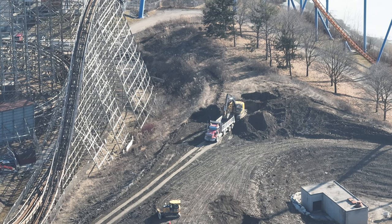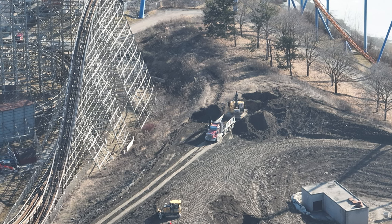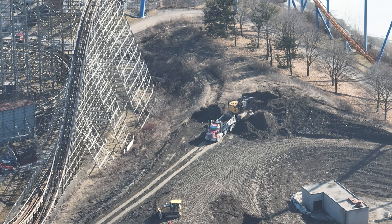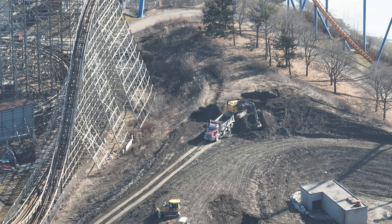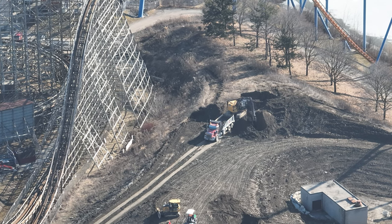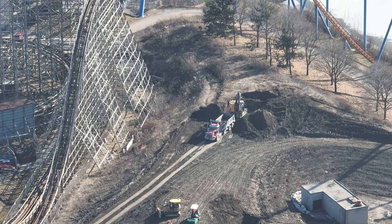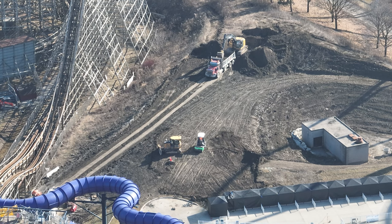Over at Moose Horn Falls, construction continues — they're just leveling out the land to start the actual construction project. We'll have to see if any water slide parts start showing up; it's a little early, as water slides can start arriving in April or May. Anyways, that's all — hopefully you guys enjoyed today's construction update. I sound exhausted — I worked 10 and a half hours — but have a good one, guys!